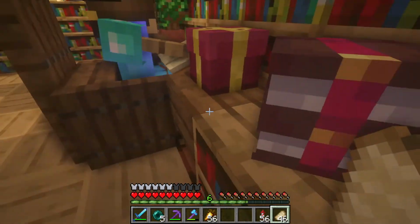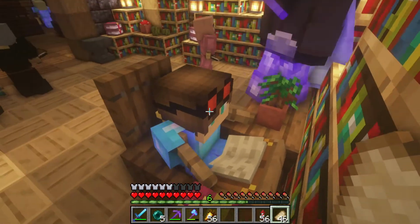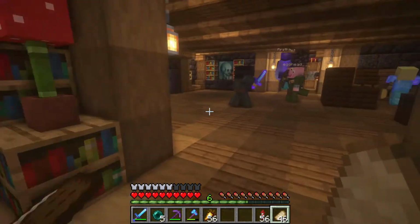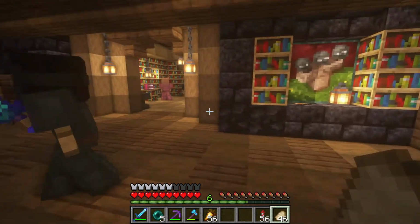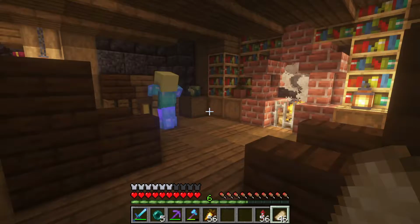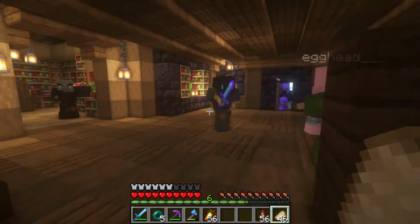My favorite part is definitely me at my writing desk. This is great. I could just sit here and look at this for a 20-minute video. We're not going to do that, but I could. I tried putting in some essentials like a bed, crafting tables, ender chest, but this is mainly for design. If this was a base, it would be a functional base. And the fireplace is good. Oh, Spec, come here, for a bigger view.